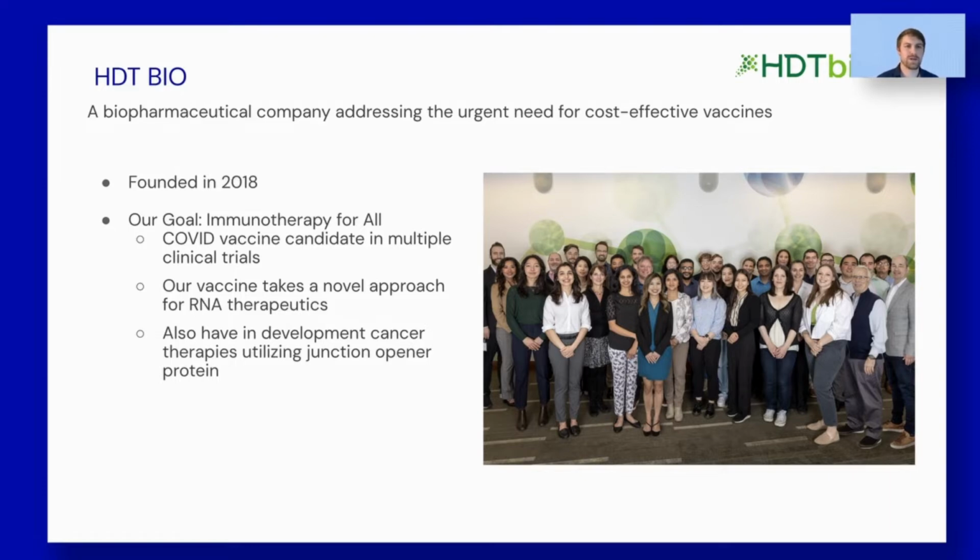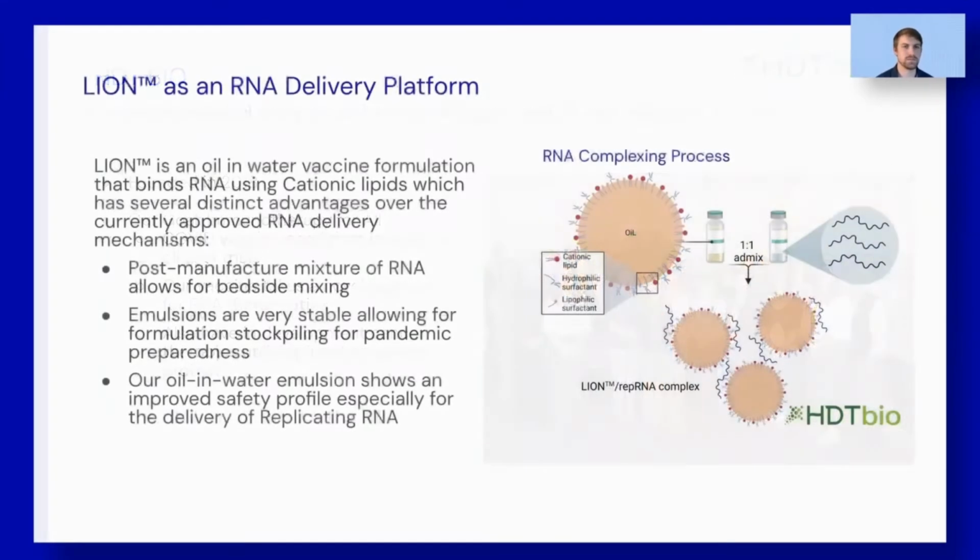Of course, as we know, when 2019 came around, we were immediately faced with the largest pandemic the world has ever seen, which luckily we were well positioned to respond to. We were able to rapidly develop a self-amplifying COVID vaccine, which utilizes a novel delivery mechanism, which I'll elaborate on in the coming slides. To date, our vaccine candidate has undergone multiple clinical trials in several different countries and has an excellent safety profile. Additionally, our company has vaccine projects focused on several other disease targets, as well as cancer therapeutics and immune agonists.